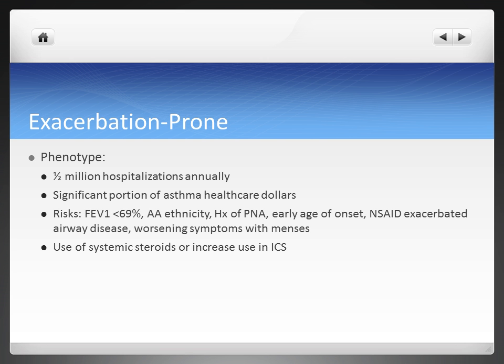Well, that makes sense. These are the people that are coming into the emergency department and are admitted, and the admission cost and the treatment costs are very, very high in these patients. About 4,000 patients are more likely, when you think about exacerbations within the first year, so this is a new onset asthma with an exacerbation type phenotype, they're 9 times more likely than the other subsets to have a second exacerbation. And that's huge. If they have an exacerbation within the first year, they're highly likely to have secondary exacerbations.